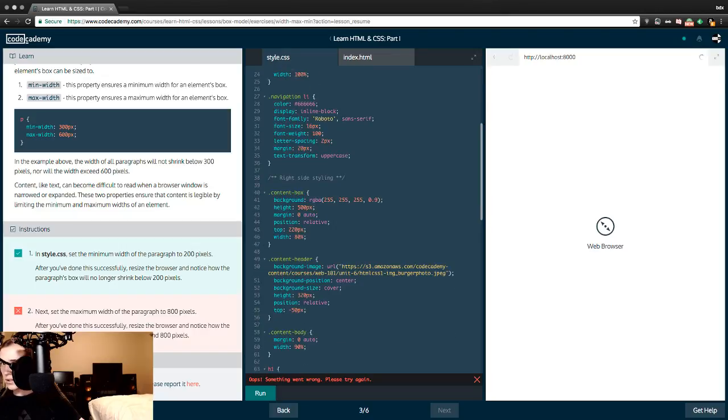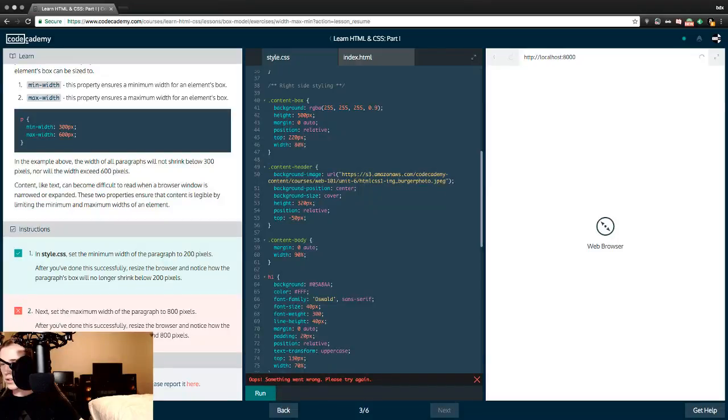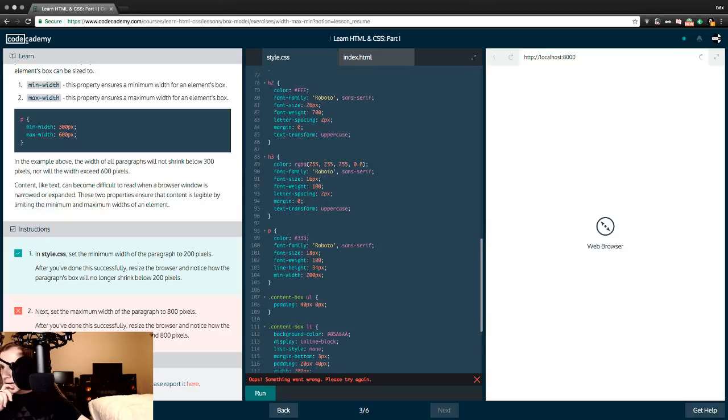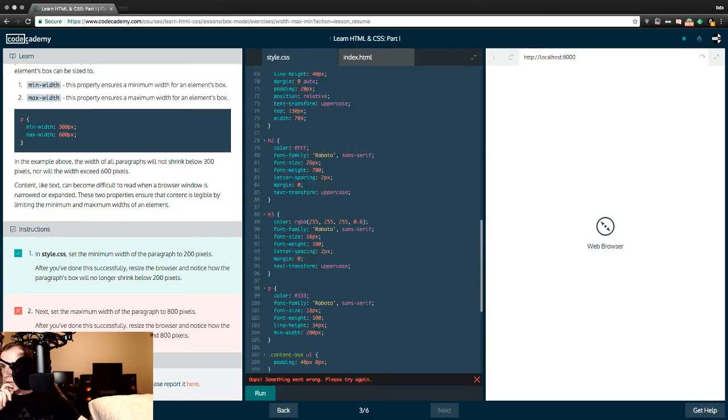Here we go. Let's just pretend that everything is still in its place and didn't totally crash on us. Let's do the maximum width. Copy for paragraphs. Oh, let's not celebrate just yet.